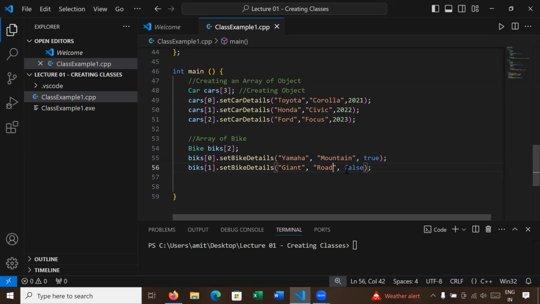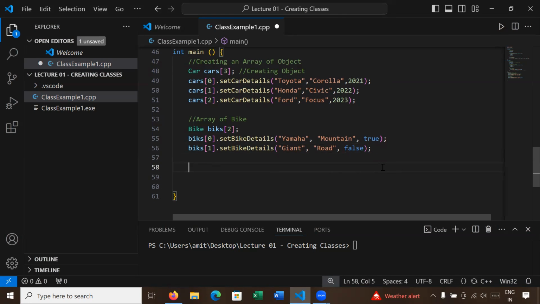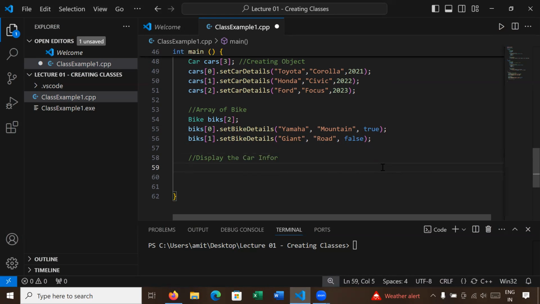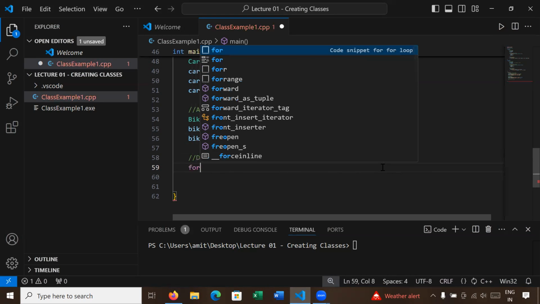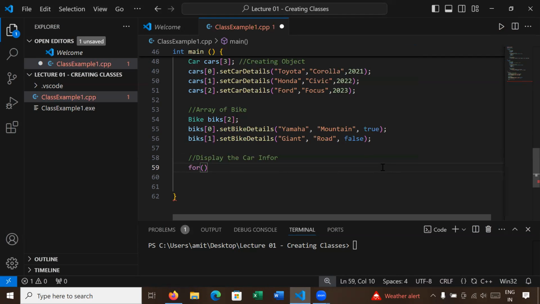So we have set the details of both bike and car. Now, how will you display the information? To display the car information, you can use a for loop. Using a for loop, you can write int i equal to 0, i less than 3, i plus plus.